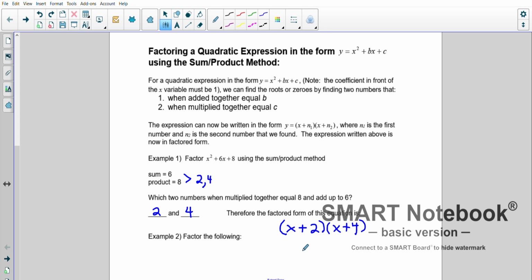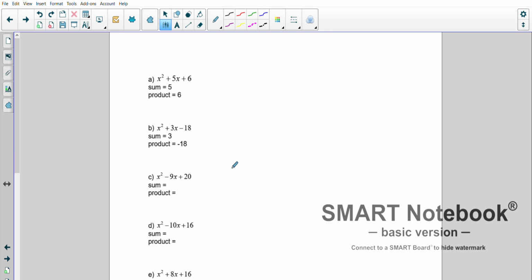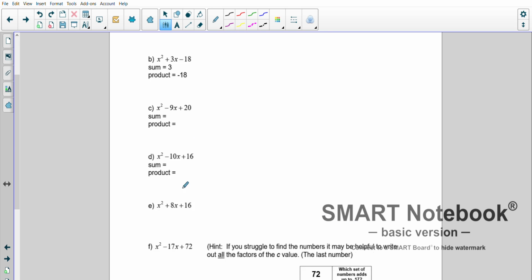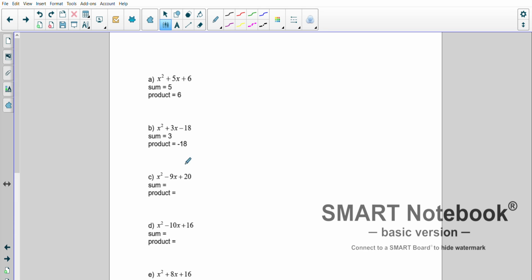So I'm going to walk you through a few more examples, and I'm going to go over a method that you could use if you were stuck and you just couldn't find these numbers at all. I'll walk through one more, then I'll jump down to actually do this one here using this method. So here we go. Here we are in standard form. The B value is this. This is the B value.